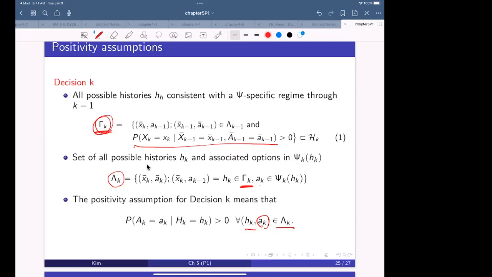Then, of course, you want to find the optimal decision based on the rule, but this is more about the assumption about your realized value of A. So we believe that this realized data, this is more about our data. Our data contains all possible options sequentially in some sense. I don't know that. So that is kind of an assumption to make estimation possible.